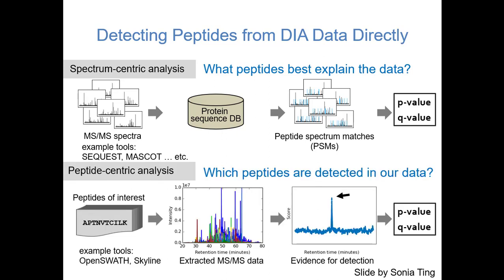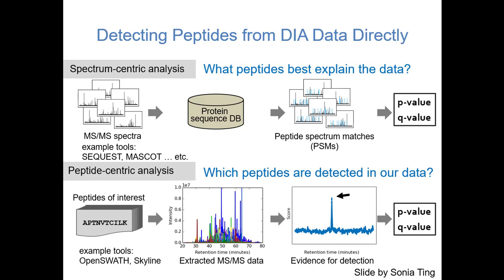Okay, so peptide-centric analysis takes this sort of mantra and flips it on its head. Instead of having a list of spectra that you want to know what peptides are assigned to them, we're asking the question in reverse. We've got a list of peptides, and we want to know what spectra are assigned to them. This is a really subtle flip that appears like it's a nonsense flip. But let me explain what I'm talking about.